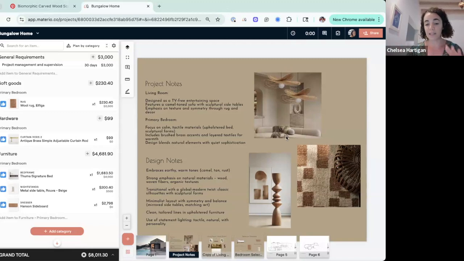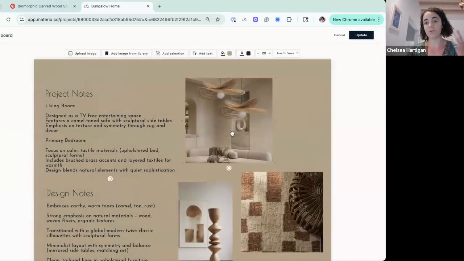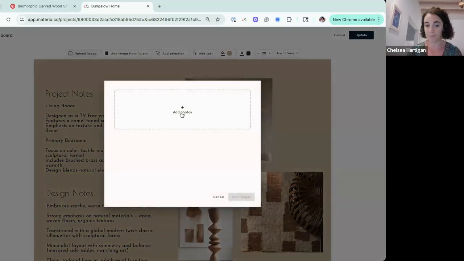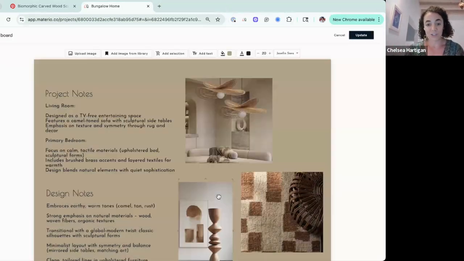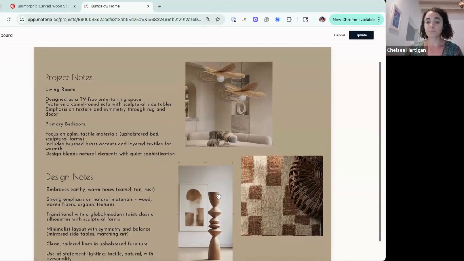And so one of the things that I want to point out here is the way that I added images to this board. If I were to edit, and you won't be able to fully see me do this, we have done 2 really exciting things, which is that you can now drag and drop images from your desktop straight into your board. So we know that that was a big request. So you don't just have to go to upload image anymore, click add photos. You can just make your screen a little bit smaller, find that image on your desktop and just drag it right in.